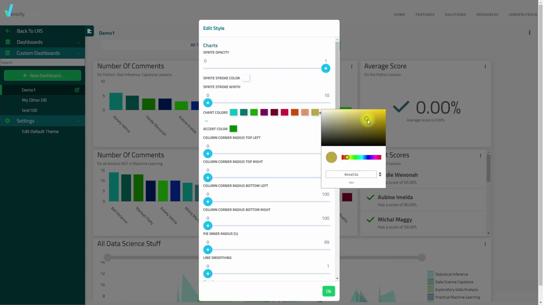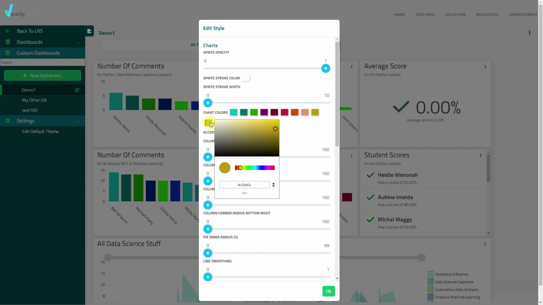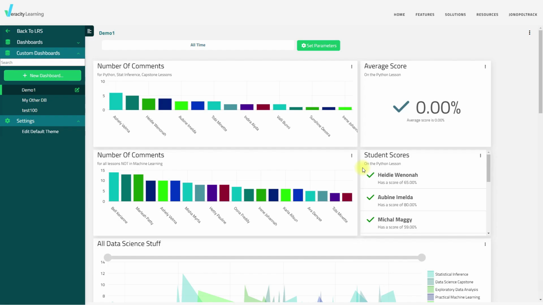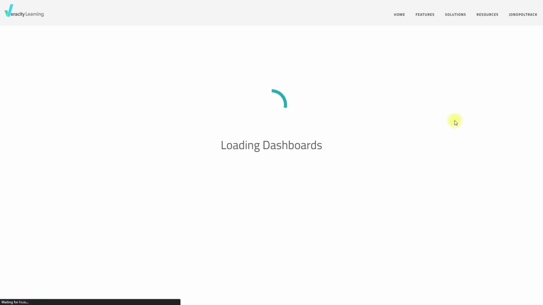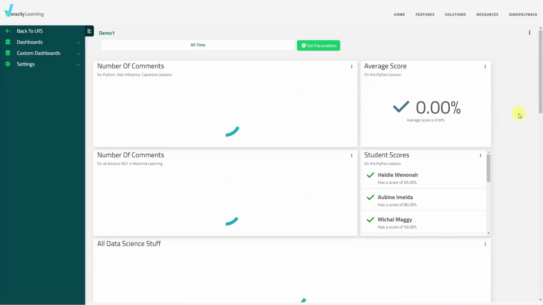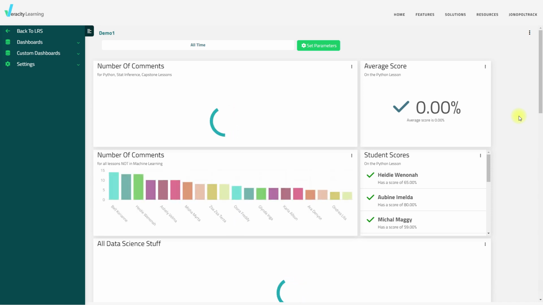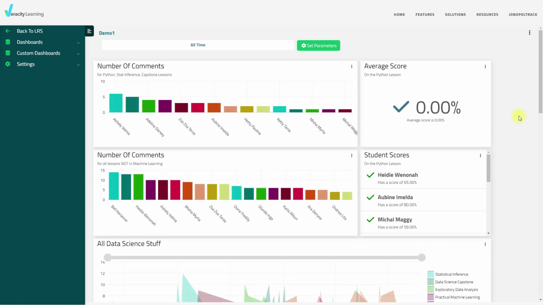We'll get into the yellows, make it a bit darker, like a gold maybe. All right, this will be our last one. And we'll go a little bit lighter in the yellows. All right. Okay, so now you see we've set up this new palette. If I click OK, and in this case, I will refresh. And as our graphs come up, you'll see that they'll start to use our new color theme. And if you are typically showing 50 different bars on your graphs and you want 50 unique colors, you can select as many as you want.